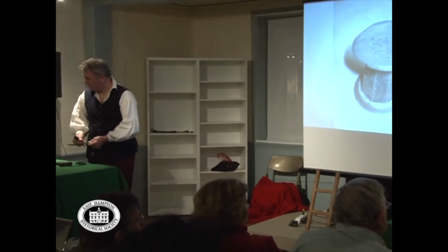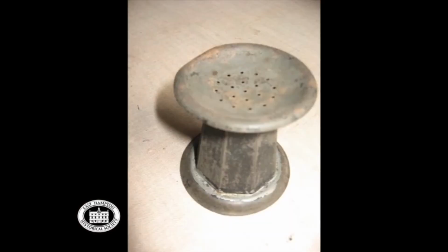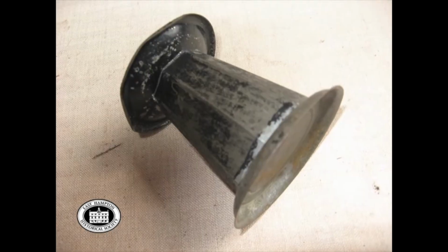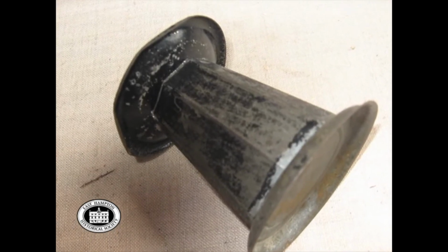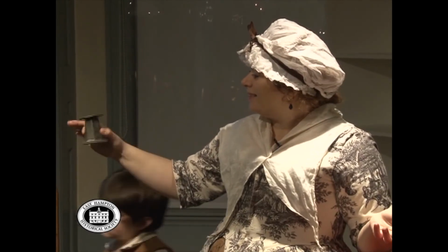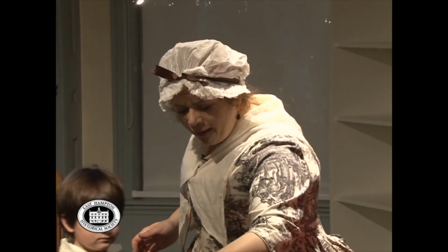Oh, very important in the household in East Hampton. Anyone have any ideas what this might be used for? Not a salt shaker. Not a pepper grinder. You have to remember, your home was also your office. And someplace like Mulford Farm might have done trade. And when you do trade, you have to sign your name. And when you signed your name, you had to do what? Sand. Sand to dry the ink. Very important in any household, any kind of business, any kind of commerce, any kind of writing, you needed to have that sand shaker, or you'd have quite a mess.